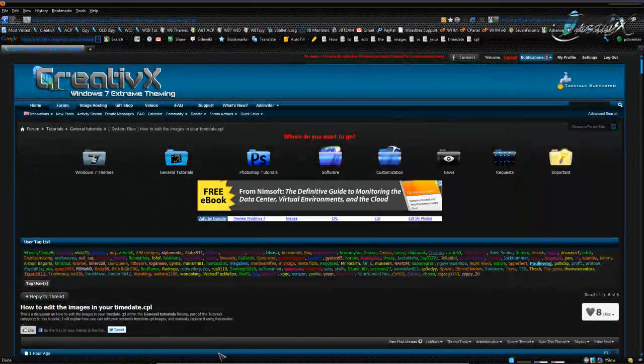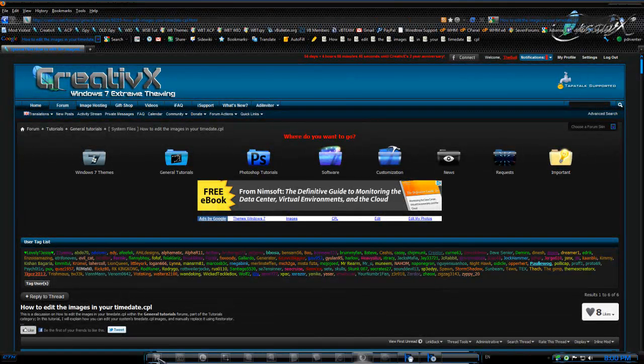When you have finished rebooting and you are back, you will now have to determine first of all whether you are running on a 32-bit or 64-bit system. This is very important, for if you're on a 64-bit system, you will have to change the images in two folders. I will get back to that a bit later on.